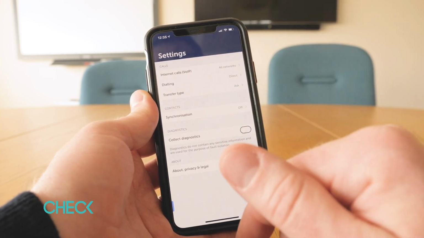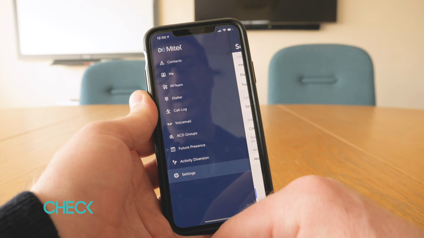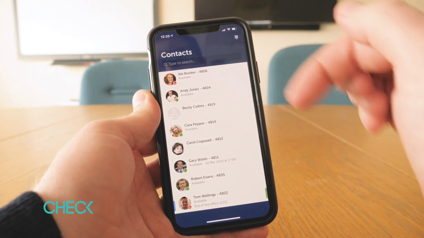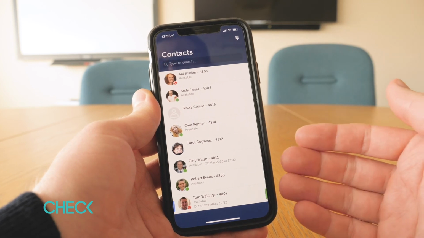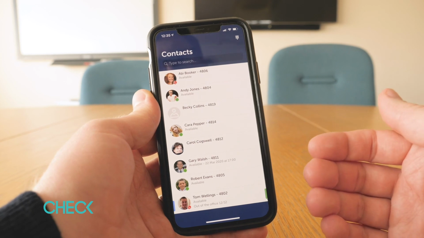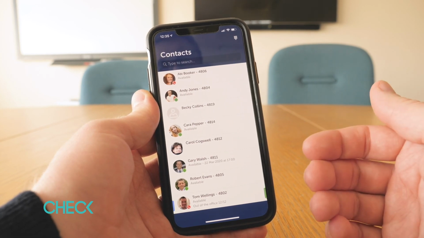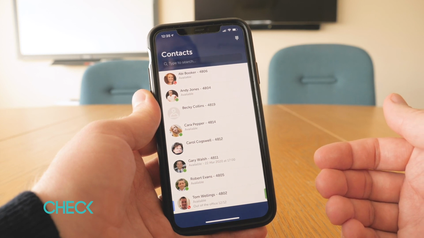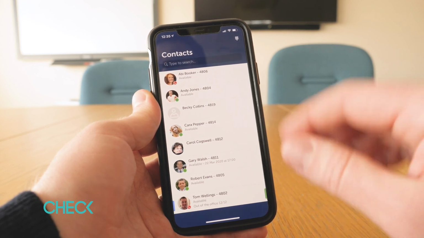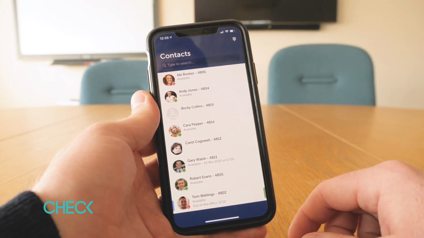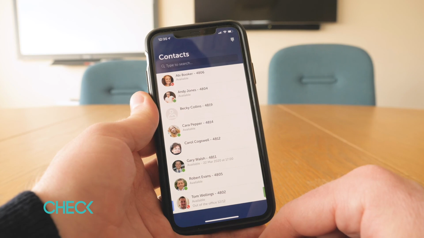So that really is what you need to know about the system. But as I say, the main page is your contacts, shows you all your presence, and in the background, all calls to and from this can be recorded. There's a recording bolt-on which you can add, again for a few pounds. It's not expensive. There's also statistics, and there's various other features we can add. But the template of the Check Cloud mobile app is this. So I hope you enjoy using it.